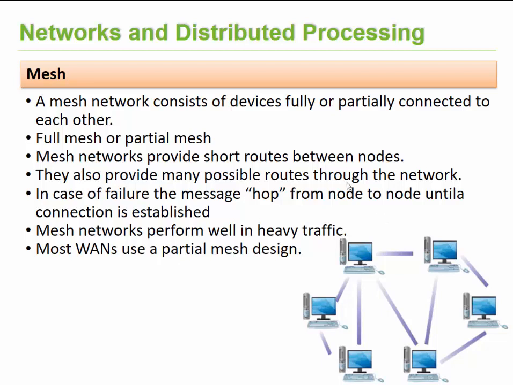Mesh networks perform very well in heavy traffic because you're not limited to one message, and you're not limited to having a bunch of messages coming in and out. And we do typically find that with most wireless area networks we use partial mesh designs. Now let's continue and talk about network types.